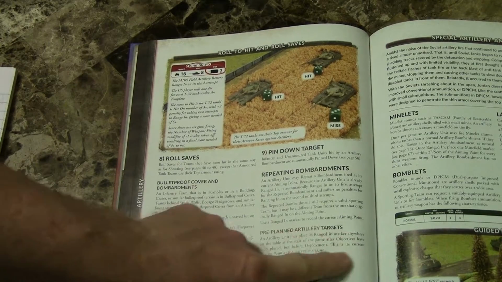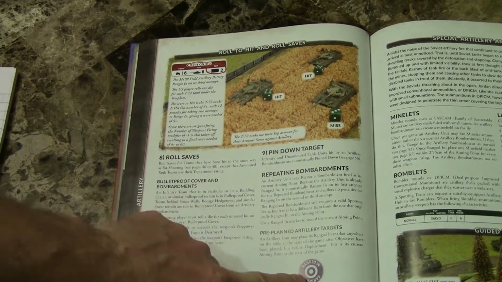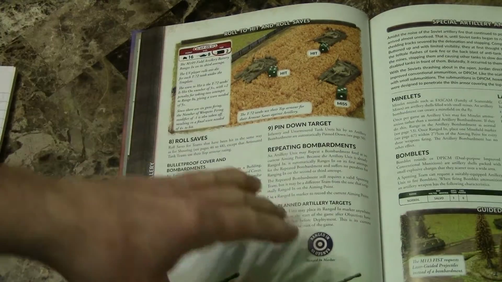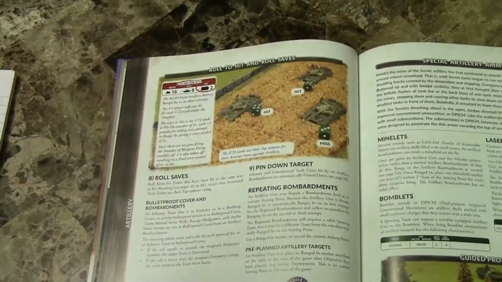And also, there's now pre-planned artillery. So at the beginning of the game, you get to put a ranged-in marker down, and that's where you're going to start your artillery bombardment already ranged in. So that is new in the game.